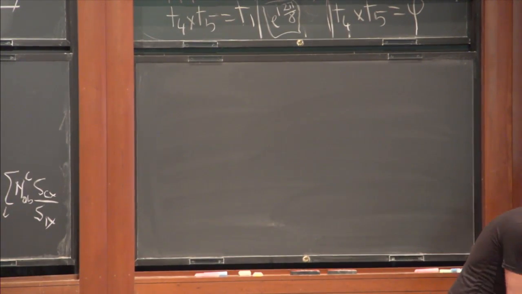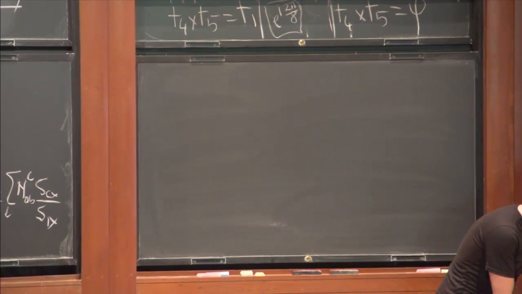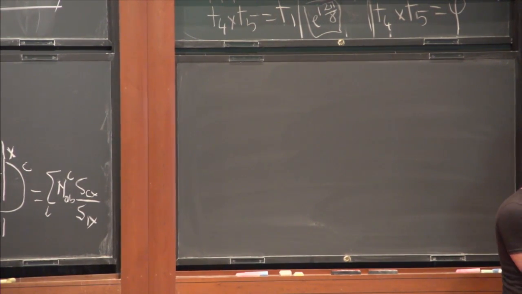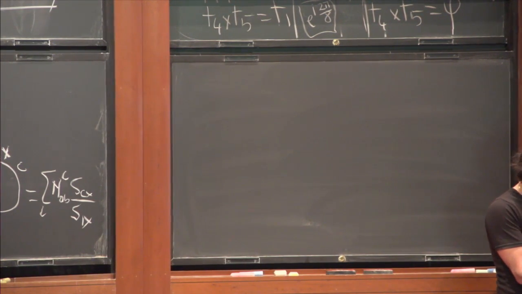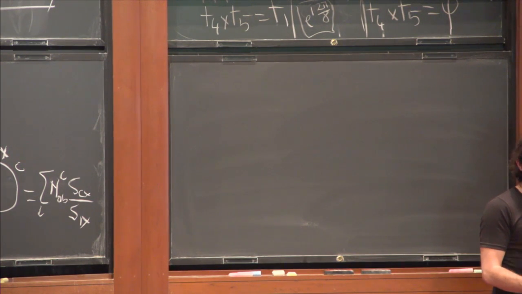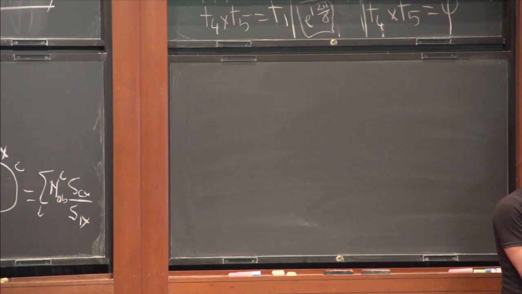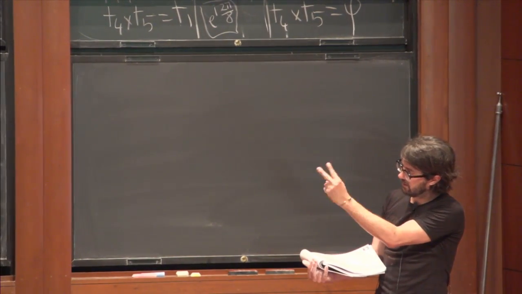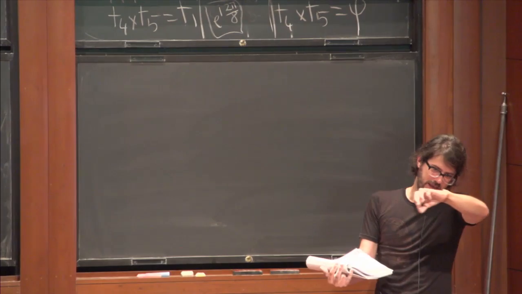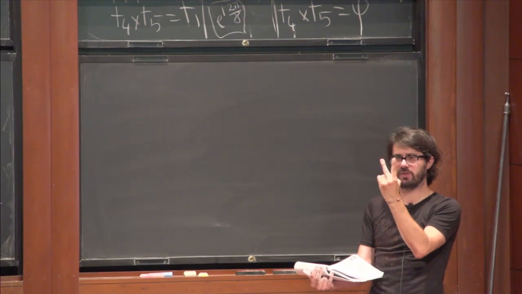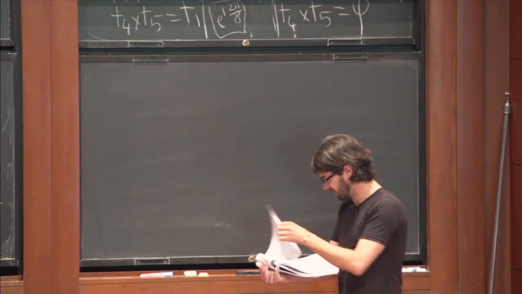Okay, so now what I want to do is, I can't go into braiding, so I'm only going to be able to show you that I can't go into exchange. I've done braiding, but I can't go into exchange. So I can't show you that there are 4 theories for each of the fusion rules, but I can show you that there are at least 2. Each of those 2 breaks down into 2 more when you look at exchanges. So this doesn't know about exchange yet, right? This just takes A around B by 2 pi. It doesn't know anything about A exchanged with A, just taking A around particle A.